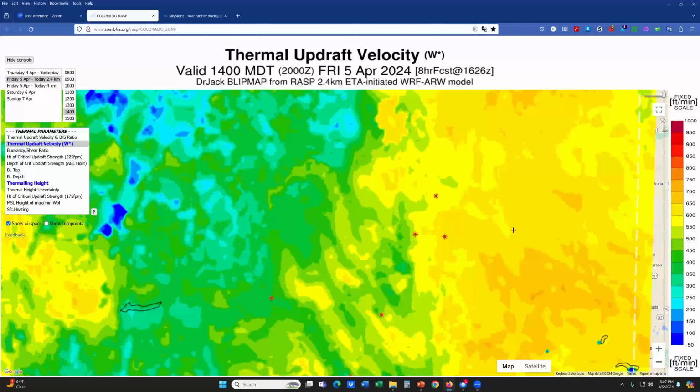But now, with it fully saturated, you can come over here to the color bar, and let's go to the solid yellow. That says there's lift. The forecast that was run for today for 1400 said the solid yellow was 550 to 600 feet a minute. So somewhere in here, 5.5 to 6 knots, where it's bright yellow. Where it starts to go to goldenrod, it's 600 to 650. Where it goes a little darker, it's 650 to 700. But notice as we cross over into the mountains, the predicted thermal velocities drop off dramatically.